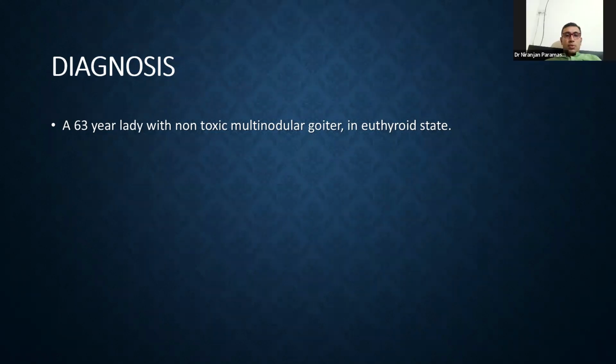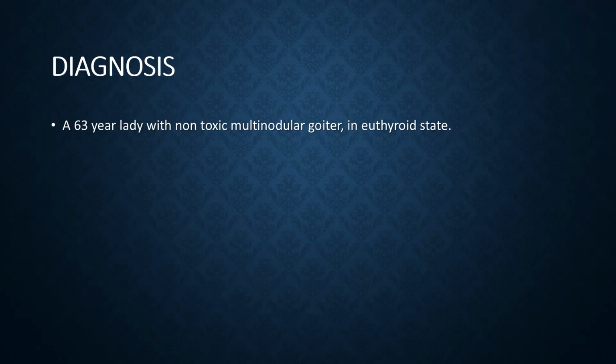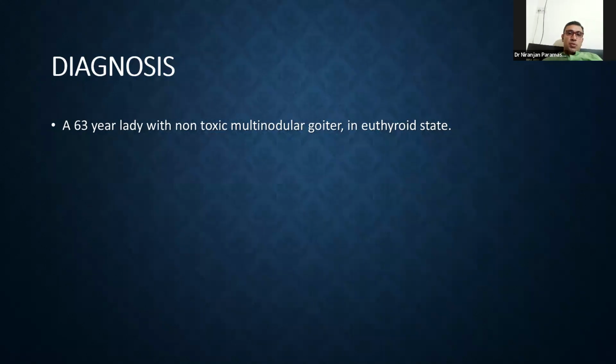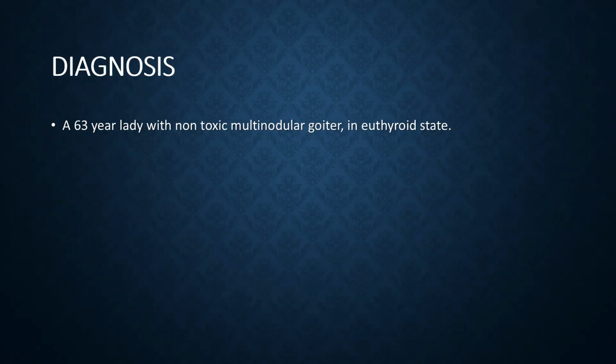Whichever is dominant. You can't say right lobe. Okay, sir. Of the dominant nodule or a suspicious nodule, FNAC has to be done. Yes, sir. Of a very dominant nodule or a suspicious nodule where there is mixed echogenicity, both solid and cystic elements, irregular nodule, all that which we described. If it is a suspicious nodule, then the suspicious nodule is the first preference. If it is a multinodular goiter, and there are no suspicious nodules, then it has to be a dominant nodule. Okay, sir.